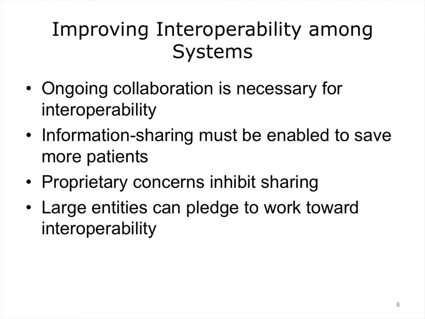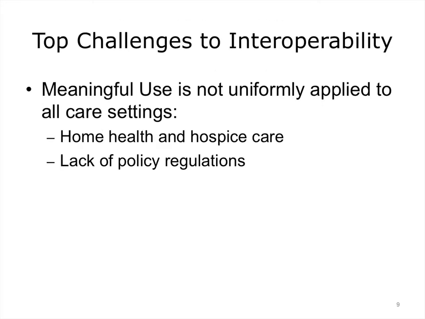However, various corporations' concerns surrounding proprietary systems and software can inhibit working together and sharing interface information or data. Large entities are requested to pledge working toward interoperability, even if it means sharing data with competitors' systems. Some of the challenges to interoperability include the non-uniform application of meaningful use in all care settings. Home health and hospice care may not meaningfully use electronic health records. A lack of policy oversight enables this environment and jeopardizes interoperability.